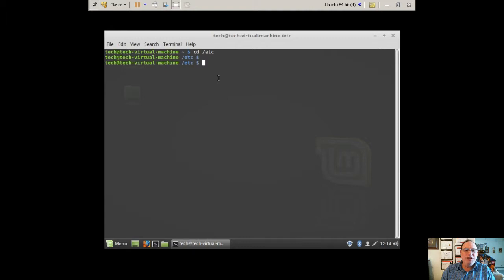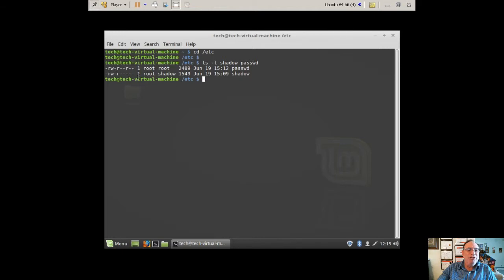So at the system prompt, we're going to issue ls space dash l, and we're going to issue it for shadow. Okay, we want to go back here. This should be a dash, not an equal sign. Okay. So we're going to issue ls space dash l shadow, and we're also going to use passwd, so we get both of them. We hit enter, we get our permissions.